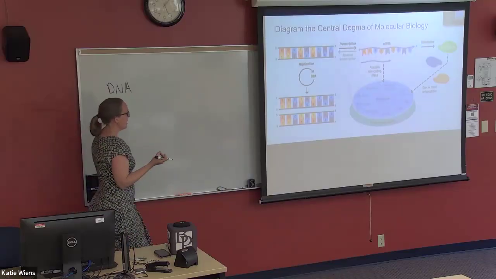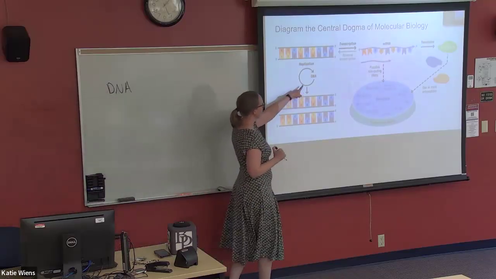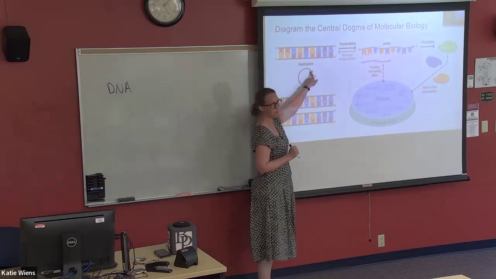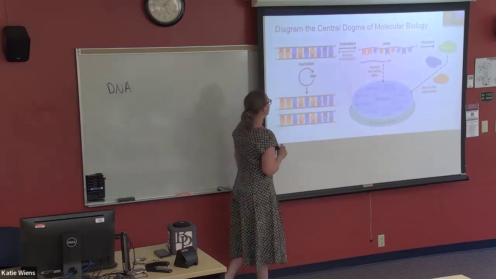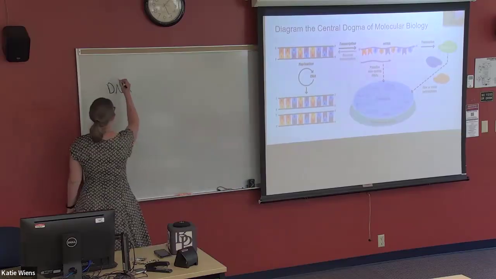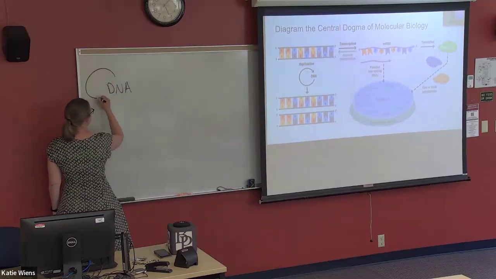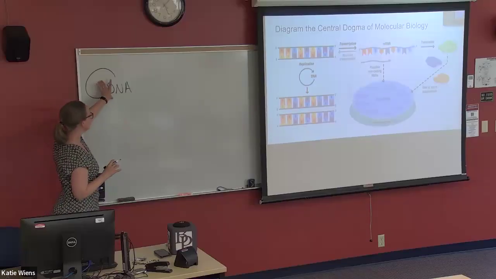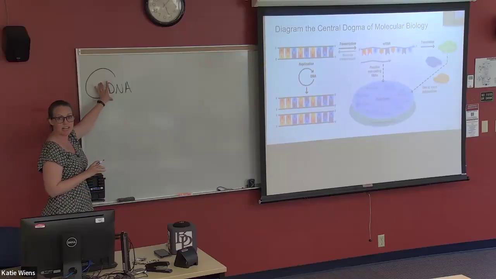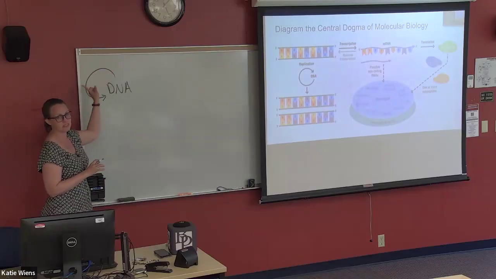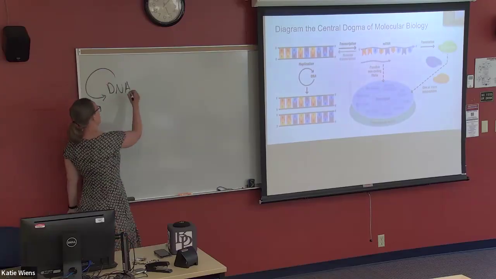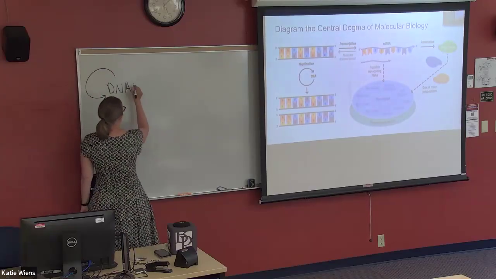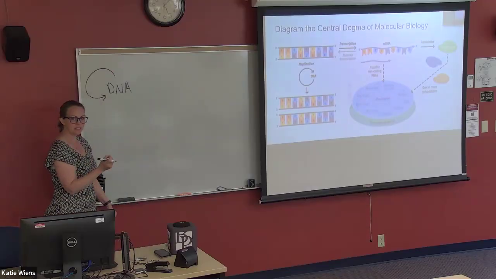Then this little circle right here, when you have DNA and you make more DNA, that is a specific process. I generally just do it like this. It's just a little circle. You've got a section that we're going to talk about in class that focuses just on this. And then we have another process. All of the arrows are processes.